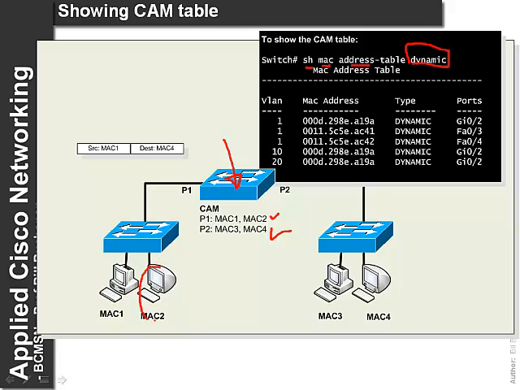It learns all the MAC addresses on each of the ports. So we can see here that we have on gigabit Ethernet port G02 a dynamic learnt address. We have on FA03 another dynamic address, and so on.